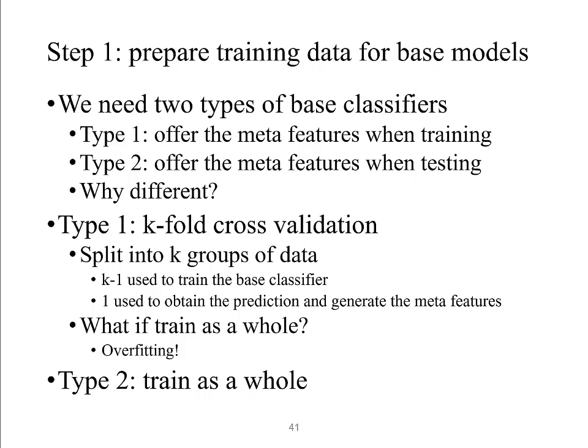So that's why we need two types of base classifiers, and we apply a different strategy when we train these base classifiers. And remember, the purpose of these base classifiers is to generate meta features in order to train the meta classifier. All right. Now let's look at a concrete example to see how we prepare the training data for base models.